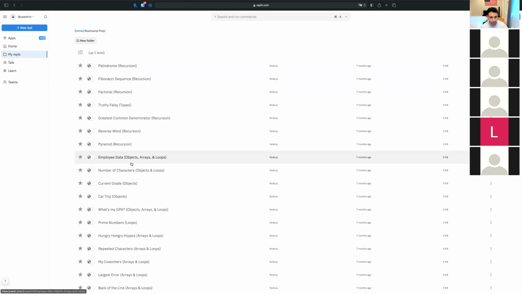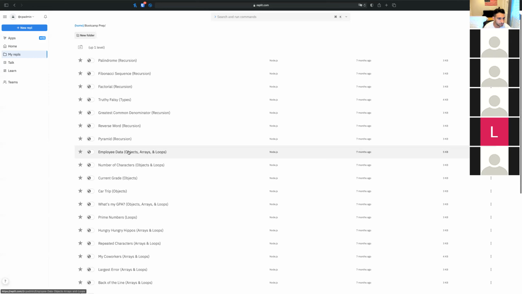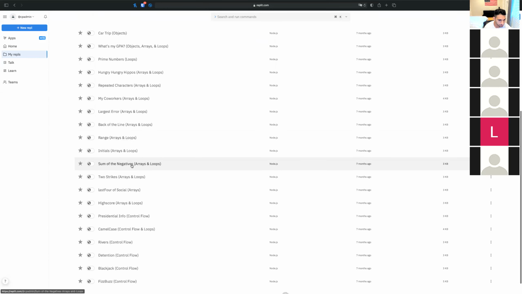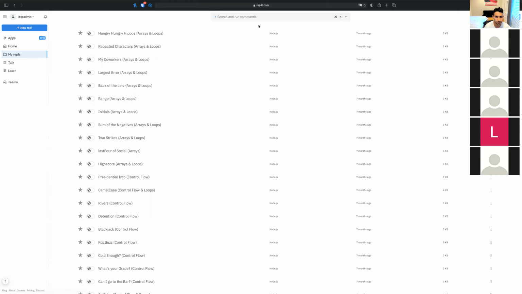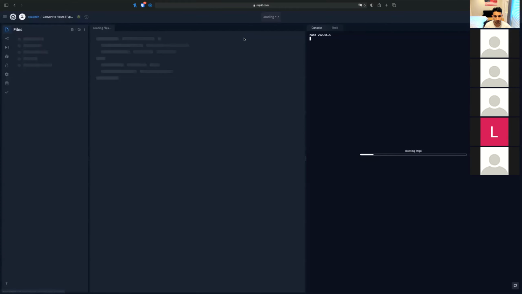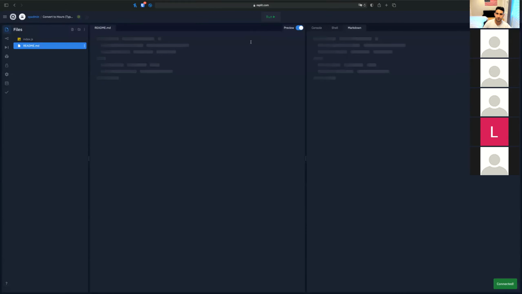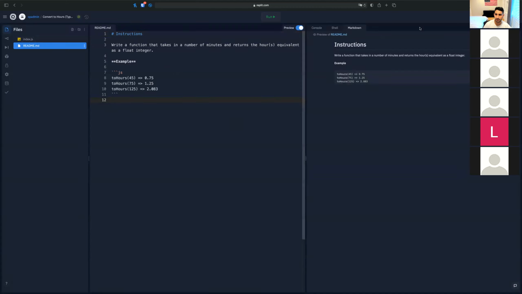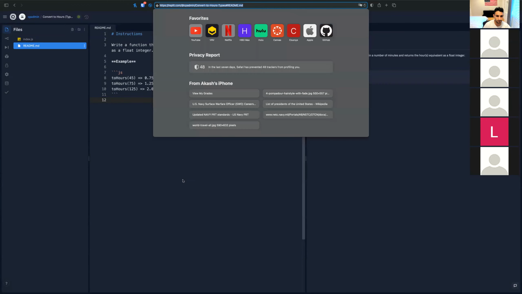I'll try sending you the individual exercises I wish you to try, because it says they're public, anyone can see them. So I'm just gonna show the first one, convert to hours. We're not gonna do this right now. I still wanna go over the slides first. But, convert to hours. We did a variation of this yesterday. This is a simpler version that we're going to have you work on independently, and it shouldn't take longer than 5 or so minutes to do. I'm just going to send you the link to this to see if you're able to access it.